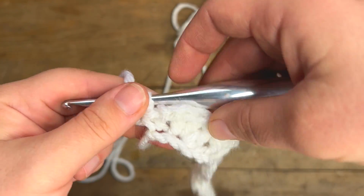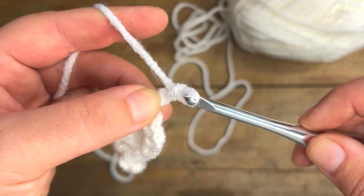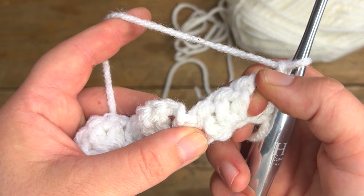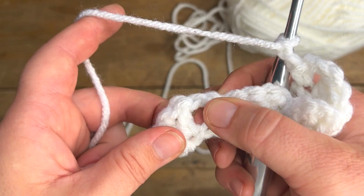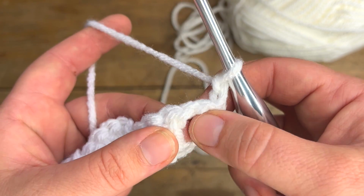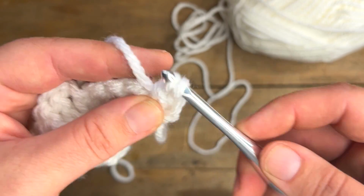So once you have finished your very first row, go ahead and chain 2 and turn your work. And now from here on out, all you're going to do is locate these chain 2 spaces, and this is where we're going to be working into for the duration of this blanket project. So in this first chain 2 space, once you've turned your work, find that first chain 2 space, and you're going to make 3 double crochets in that chain 2 space.